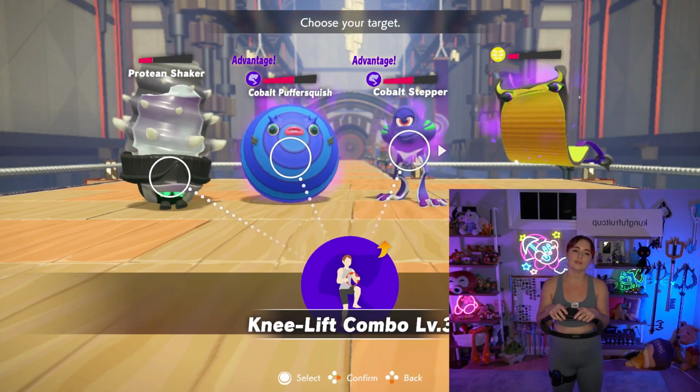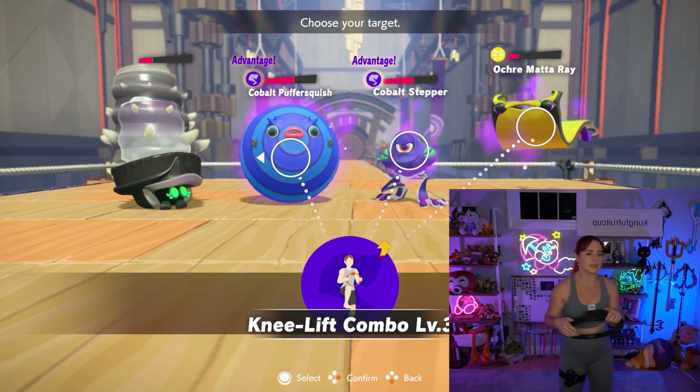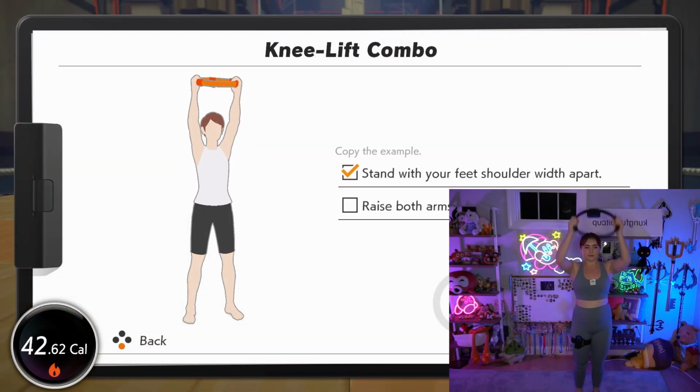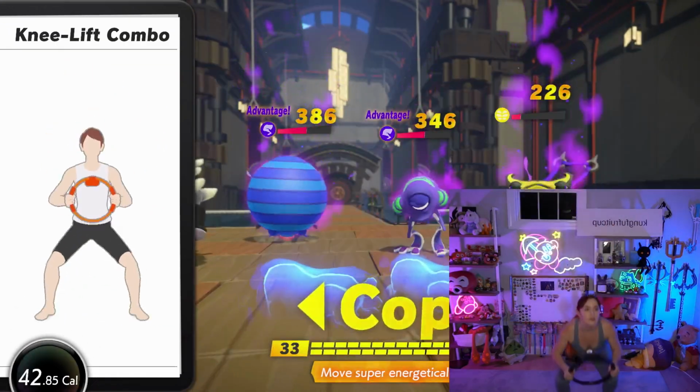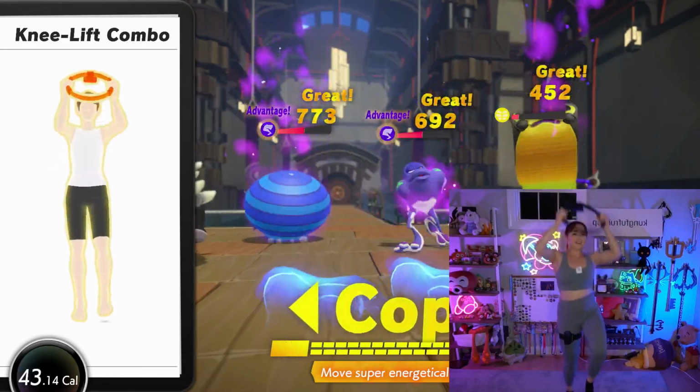Me lift combo. You heal. I'm gonna get you out. Move super energetically. Left, right, lower down.